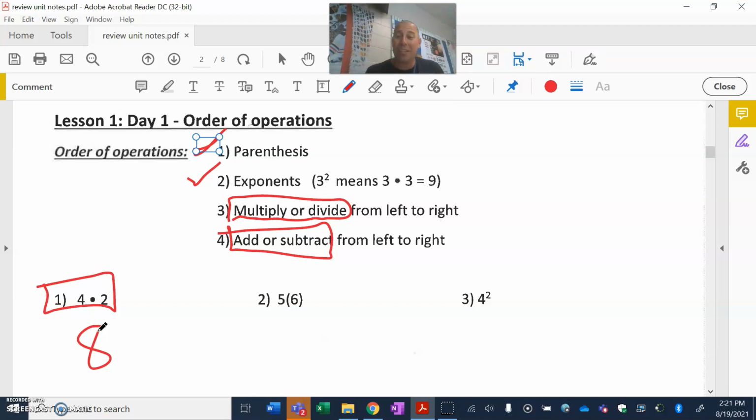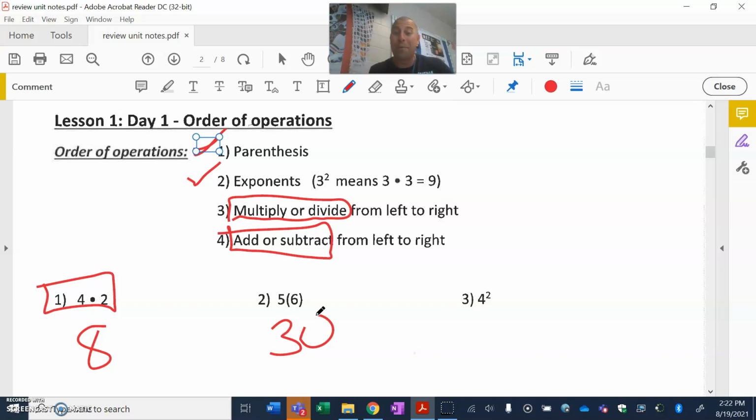Problem number 2, the answer is, well, a number up against parentheses also means to multiply. So we're talking a 30 here, all right? So again, recognition of what we'll have to be dealing with, things are a little bit different here. So we do have to watch for those particular things that we are dealing with.